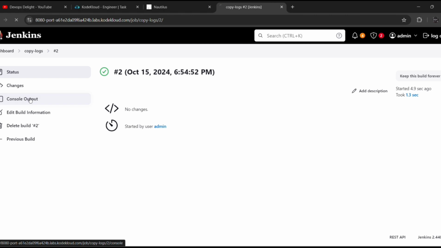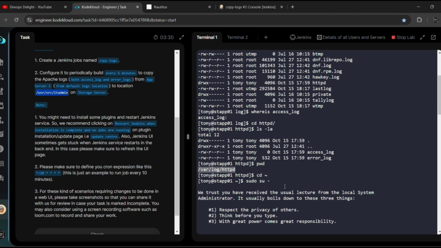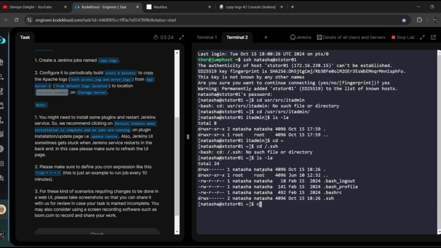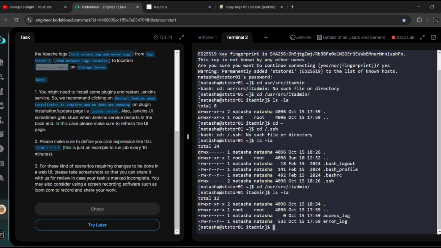Yes, it worked. Let me complete it. Go to terminal 2. Let me do ls -la. I go to cd /usr/src/it-admin. Do ls -la. We can see these two files here in the storage server.